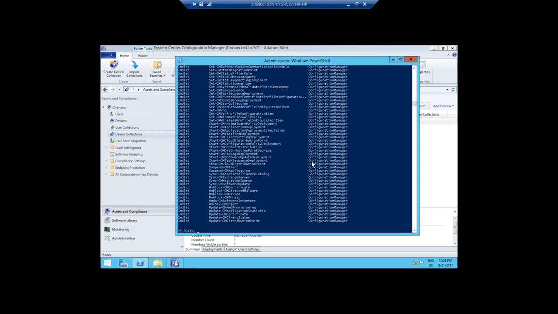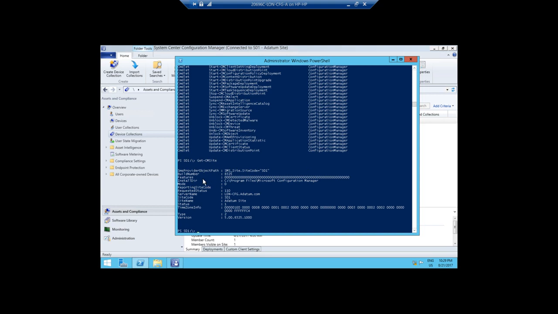How about let's view our site. If I need to gather information about my site, I need to tell what the site name is, what the site code is. So you can use Get-CMSite, and press enter. You can see the installation directory is in this path.